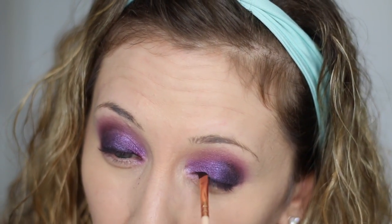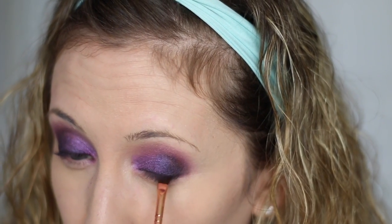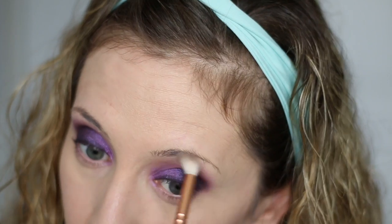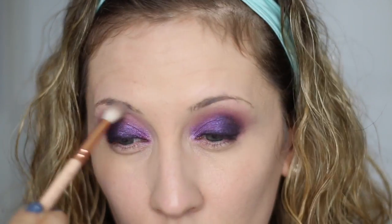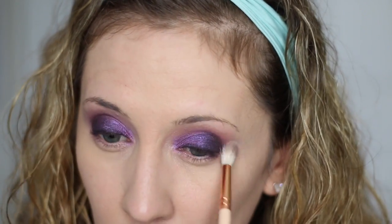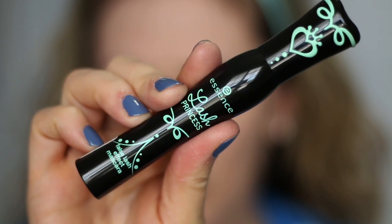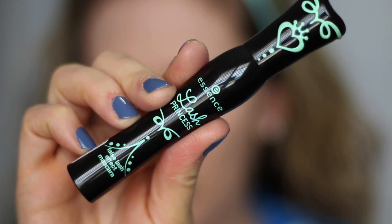I like to do this method a lot, especially since I've gotten older. I just find that using eyeshadow as eyeliner looks more wearable and not as harsh as actual eyeliner, so I do this a lot. I feel like it doesn't hide my lashes. When I put my mascara on and I use actual eyeliner, I feel like that sometimes hides my lashes and they don't look as lengthy.